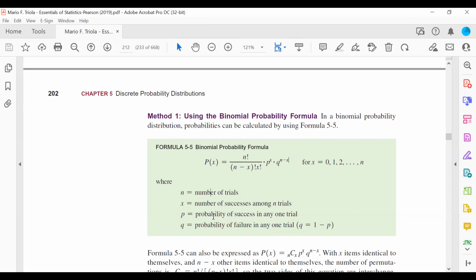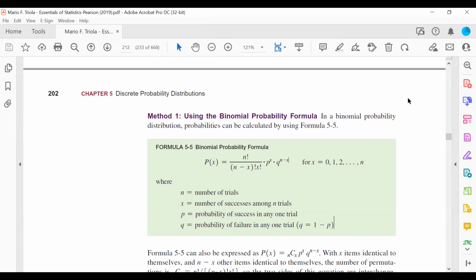Okay, we don't need Q, but I can tell you that P and Q are complements of each other. So if you know P, you can find Q. So let's say P is 0.4, Q has to be 0.6. P and Q have to add up to 1. They're in decimals. So if you add the P and the Q, it's supposed to equal 1. So if P is 0.3, Q must be 0.7. So P and Q are complements of each other.